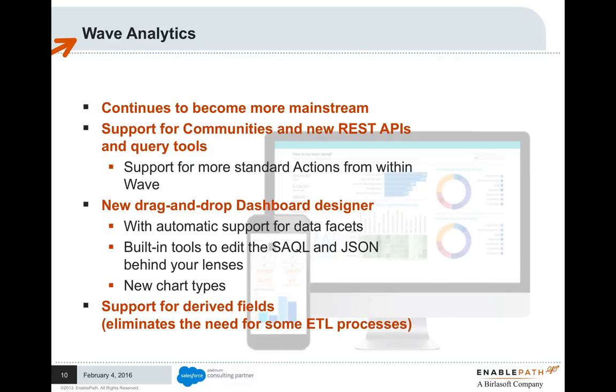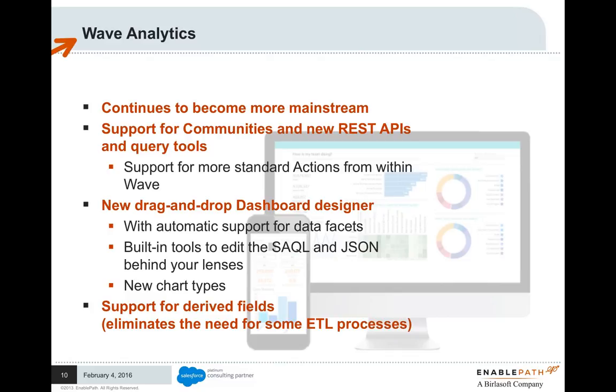And in Spring 16, they're adding a new drag-and-drop dashboard designer with automatic support for data facets, some built-in tools to edit the Salesforce Analytics query language and JSON code that run behind your lenses, and some new chart types. They've also added support for derived fields in your data flows within Wave.